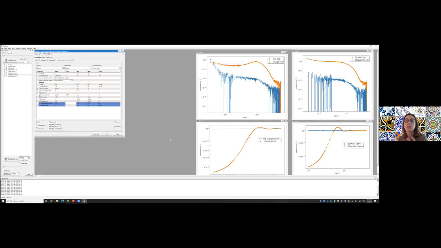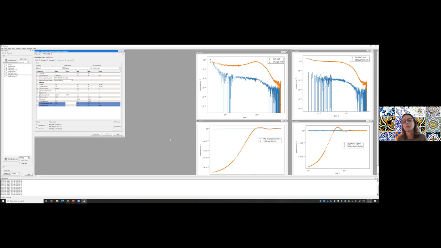So if for some reason you wanted to study your solution at, let's say, 200 mg per mil, and that can happen, for example, with formulations of antibodies that are sometimes used in pharma at very high concentrations, then you may be interested in knowing the behavior of the sample in those conditions. You don't want to cause too much extra aggregation, or you don't want the structure factor to completely dominate the scattering profile, so you could use a little bit more salt, for example.